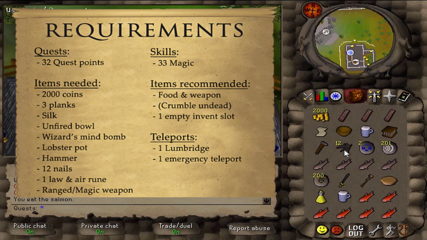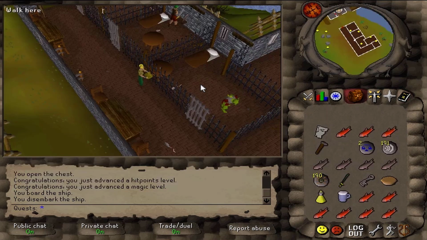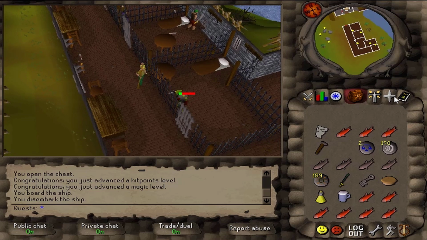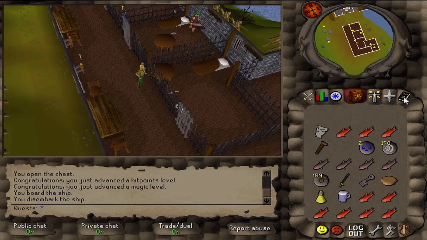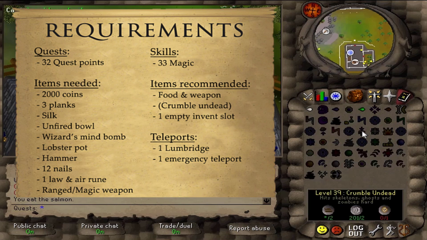What you also need is 1 law and 1 air rune to be able to cast telekinetic grab, as well as a ranged or a magic weapon to defeat a level 5. For the recommendations, bring some good food and a weapon to kill various monsters of level 13, 25, 31, 32, 45 and 82, half of which are undead. Bring Crumble Undead if you can afford it.